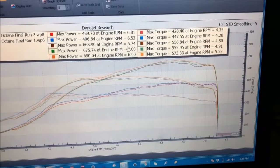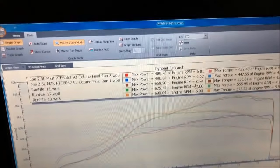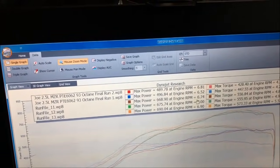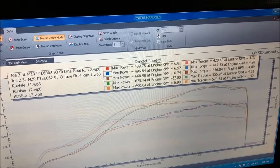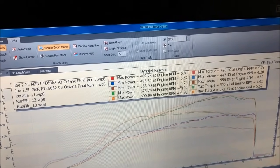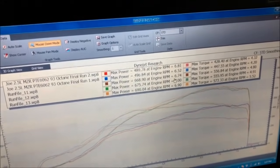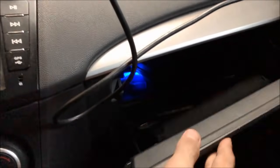It looks like the power band tends to kind of die off right after 7500. So that's about the highest we'll rev this thing. I have the rev limiter set to 7800, and that's done via the N2MB watt box. So we're not using the OEM ECU for rev limiting. I have another video where I talk about running the watt box. So this car obviously has that. He's got the watt box mounted in here in his glove compartment. So I've already programmed that.